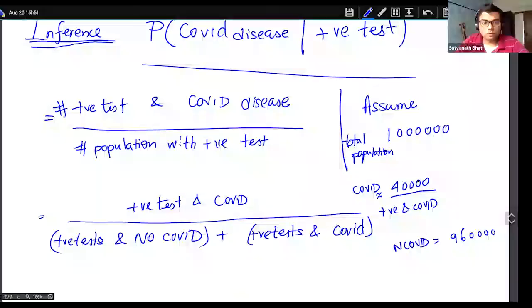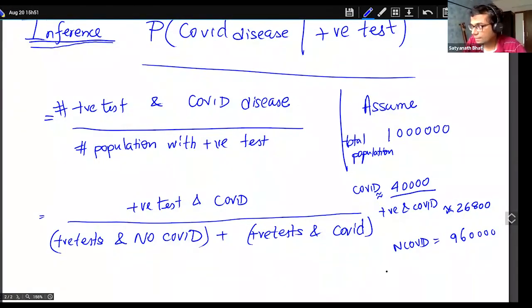So for 40,000, what does it mean? These are all 7th standard questions of ratios and proportions. So I will just multiply and tell you, but you can check 67 into 400. So this is something like 26,800. Okay. I hope everybody understands, right? So all the COVID people, not all of them will test positive. Only 67 out of every 100 will test positive. So this is the number.